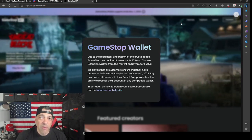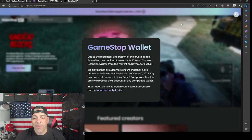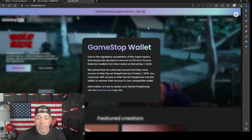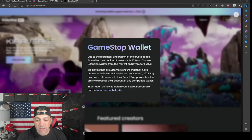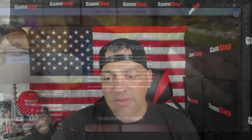Now, some people have put out already that if you're going to do a MetaMask, you can import your whole wallet. If you're going to do the Loop Ring wallet, then you have to do one NFT at a time. Does it mean the marketplace can be shut down? No, that hasn't been announced. It says marketplace is still up and running. Just at this time, the wallet's going to get shut down.